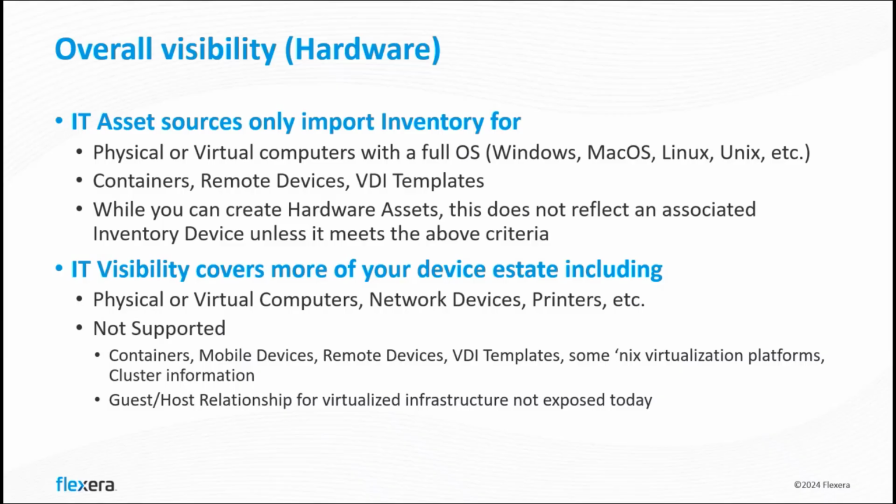IT visibility, on the other side, covers more of your device estate, including physical or virtual computers again, but now network devices, printers, etc., that sits in your IT estate. What is not supported right now, as of this date, is containers or virtualization technologies and the relationship between virtual and hardware devices. That is going to become available shortly for IT visibility as well. But there are other things that you may not see in the IT visibility context.